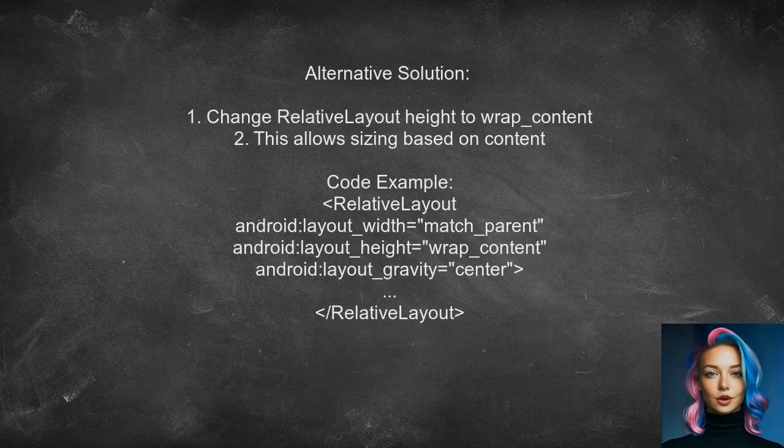An alternative solution provided by another user suggests changing the height of the relative layout. Instead of using match parent, they recommend setting the layout height to wrap content. This adjustment allows the relative layout to size itself based on its content, which can resolve the issue of it not matching the parent height.